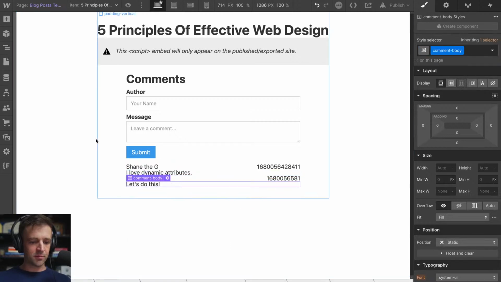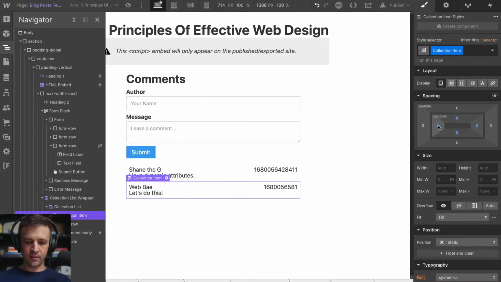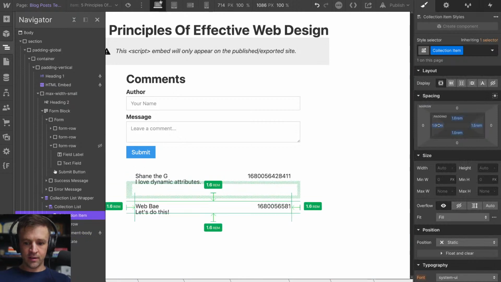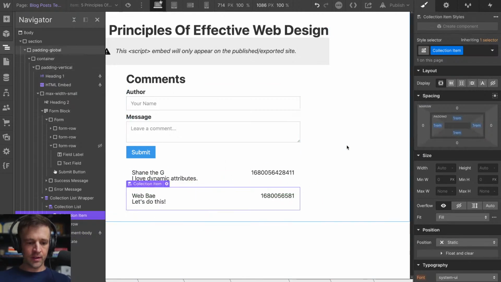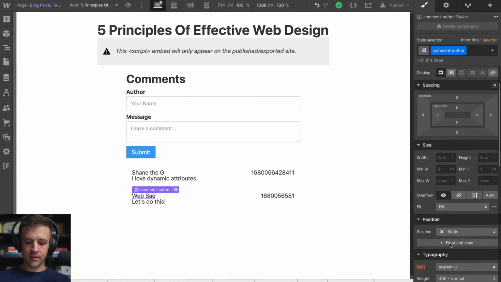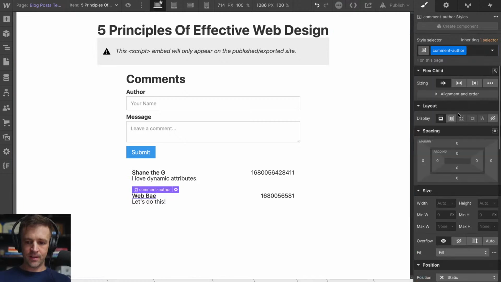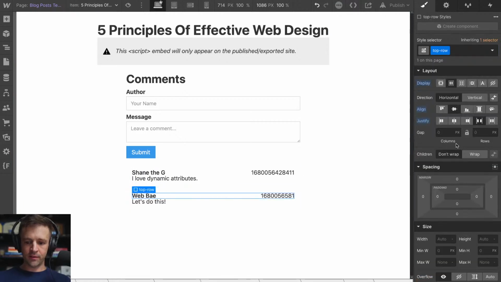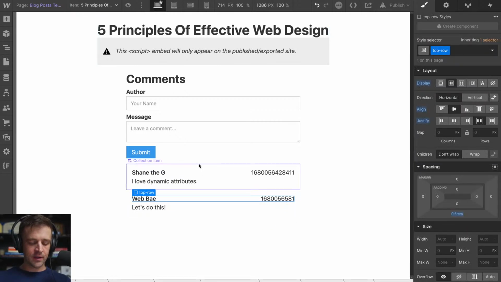Comment body. And we'll get this from the body there. All right, look at these beautiful comments. So the collection item, that wraps everything, so that needs some padding. Sure. And this is going to be comment author. Make this like semi-bold. And the top bar, this should have a little bit of bottom margin. Perfect.